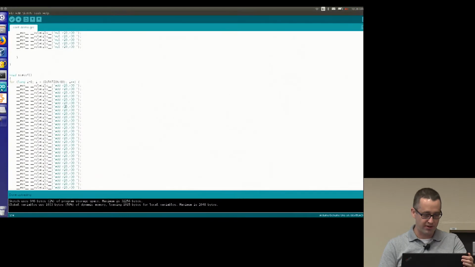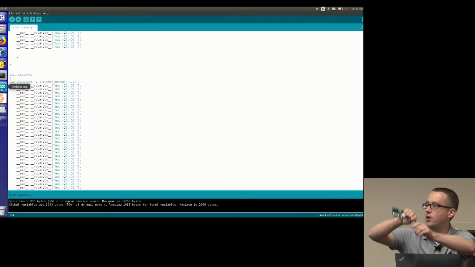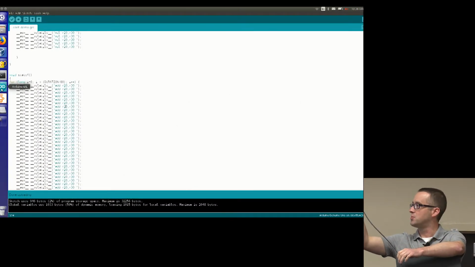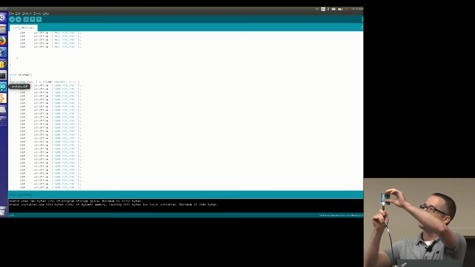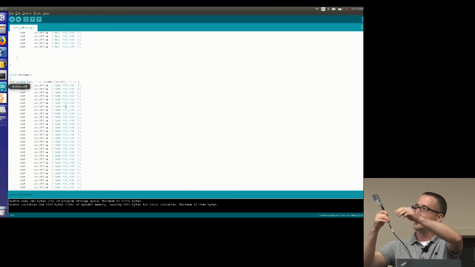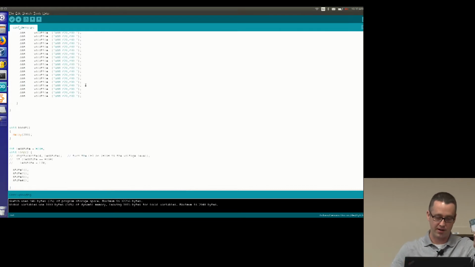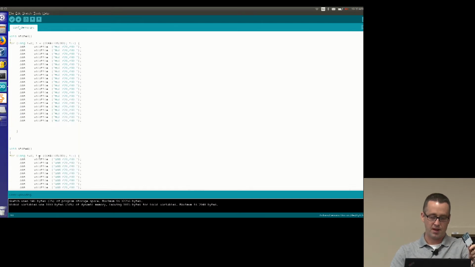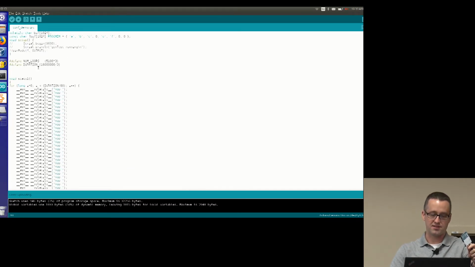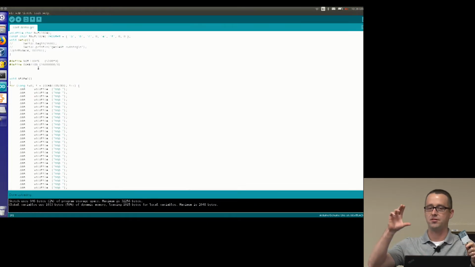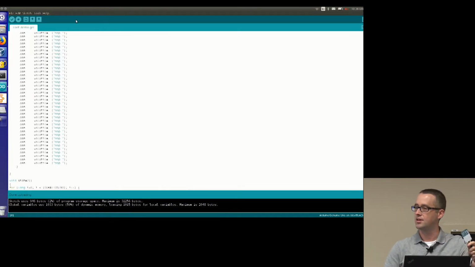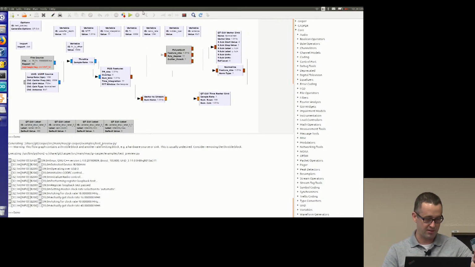So I'll run a quick flow graph here. What I have here is an Arduino Uno. I'm sure most of you are familiar with this. It's got a big, fat, but simple processor running at 16 megahertz. And I've got a very simple program, four states in the program. Each of these states is just a loop of a different number of simple instructions. So about as simple as you can get. It's already loaded on here, but now let's take a look at GNU Radio.